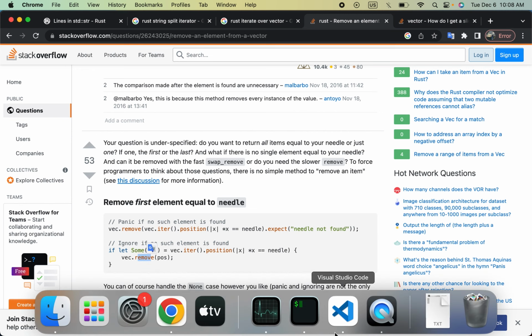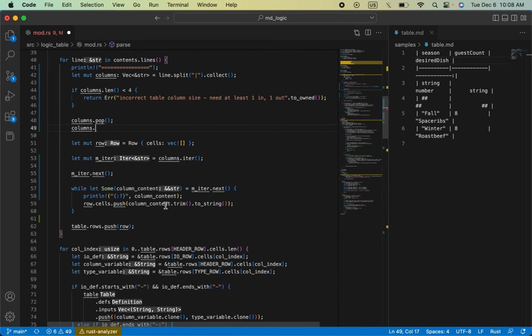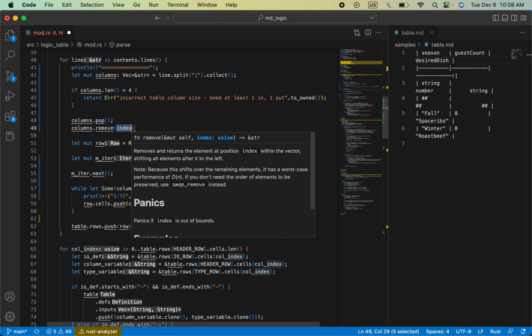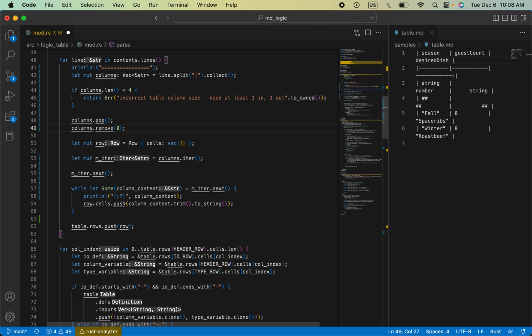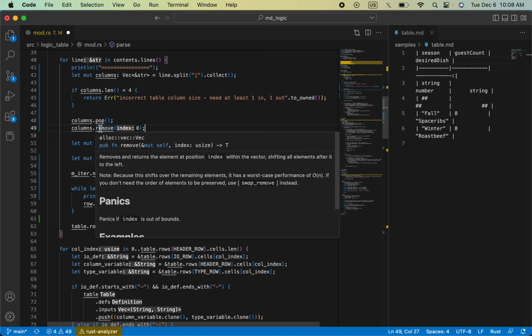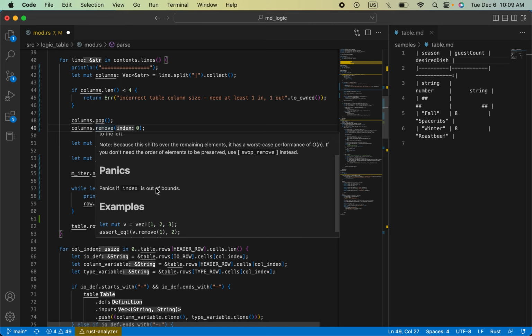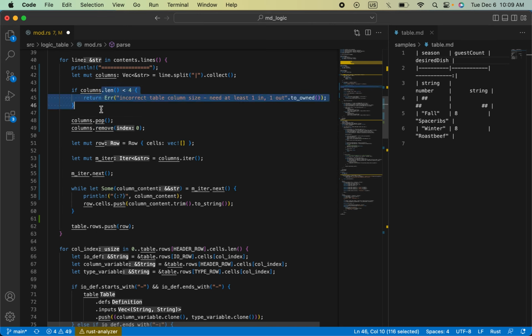Remove position. So remove 0. And remove panics if index is out of bounds. Well, at this point we know that there's more items and we removed everything.